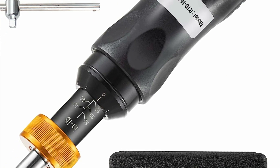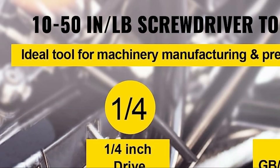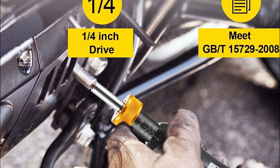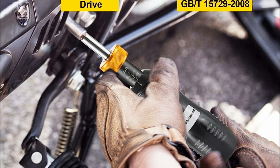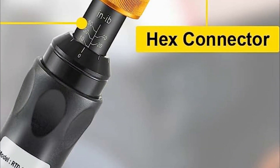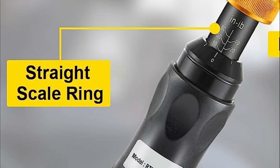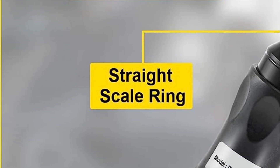Made with premium steel, aluminum alloy, and rubber materials, the torque wrench screwdriver has a head constructed from hardened chrome vanadium steel. The rubberized handle is comfortable to grip, anti-skid, and corrosion-resistant, ensuring an extended service life. Once the set torque value is reached, it will emit a click sound to prevent overtorque damage. The screwdriver can operate in both clockwise and counterclockwise directions, and features a handle scale using laser technology, making it straightforward to read and less prone to wear.